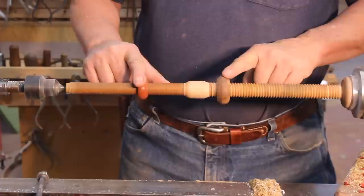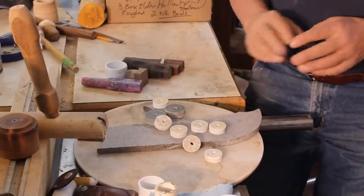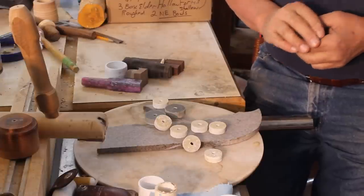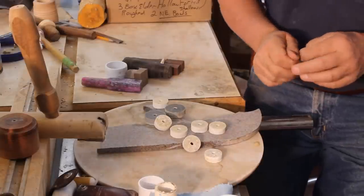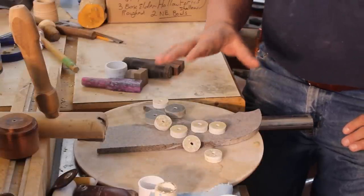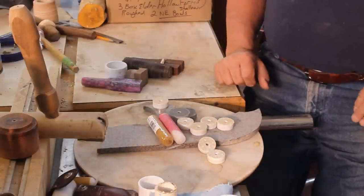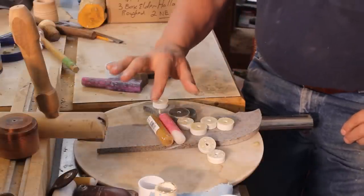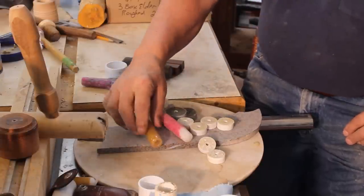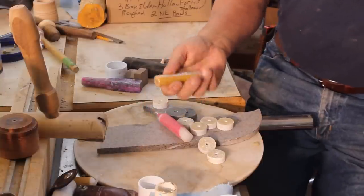There's traversing with the thread chaser. The next thing I'm going to show you are some materials I use to practice. They're not necessarily great for a finished product, but for practicing thread chasers — which can be expensive if you're using boxwood or lignum vitae — they're some pretty good things to work with. I'm doing a full day class in Denver at the Rockler store. This is a candle, and maybe I'll take a candle over there and just show you how I do that — very cheap, very easy to thread.